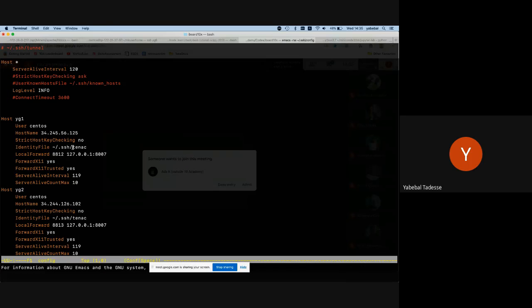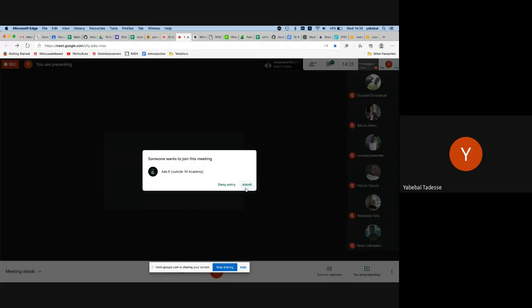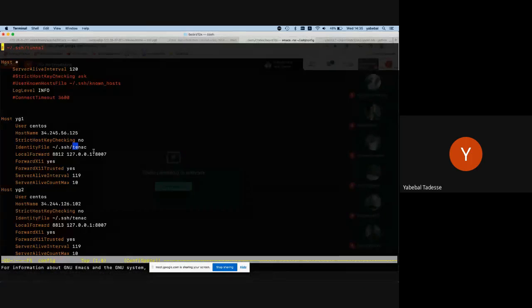But for you, that would be exactly your SSH path, like the key, right? The path to your computer. Most likely it should be like that, with only the change of the name. And the user is the username that is in.